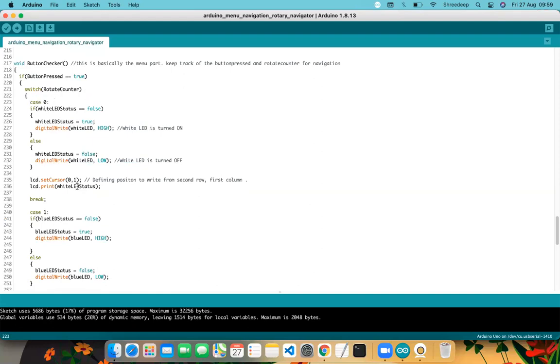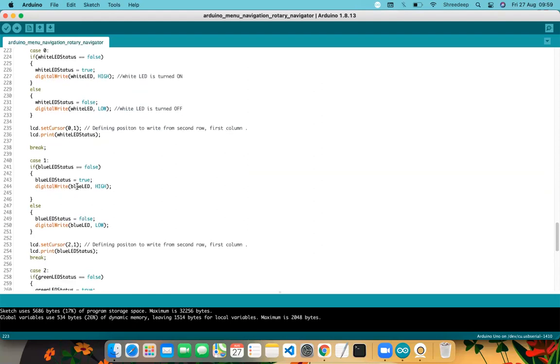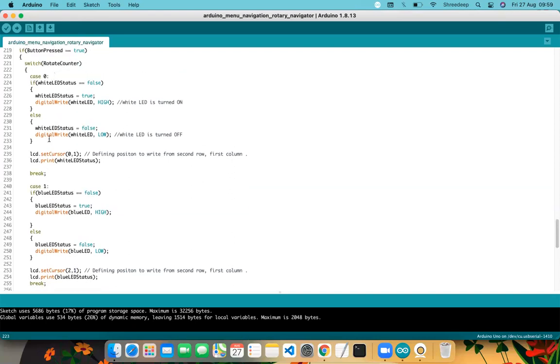That's it. The significance of the code is that I have tried to minimize the use of LCD by writing few statements. In every case there are only 2 statements. That means every case modifies the corresponding LED status only, keeping all the other LED statuses the same. It does not alter or modify all the 4, because you don't need to change every time, since you are changing one LED at a time. So the LED which is changing its status needs to be reflected on the LCD.